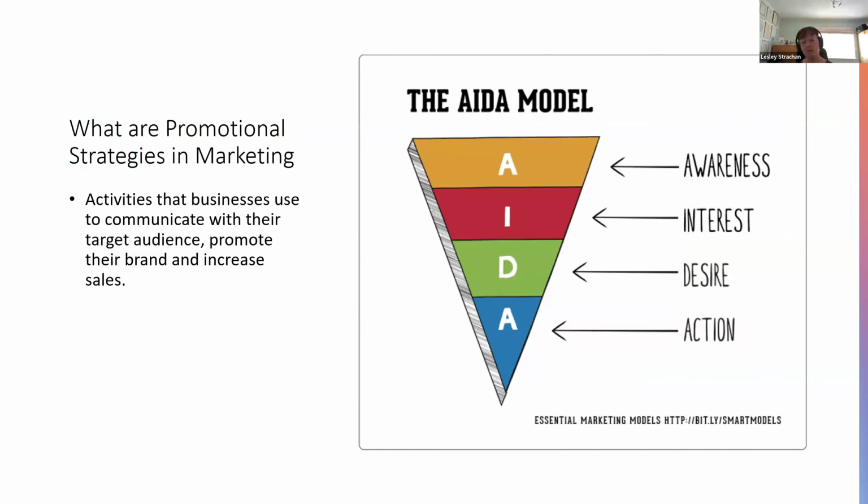So what are promotional strategies in marketing? Promotional strategies are the activities that businesses use to communicate with their target audience, promote their brand, and increase sales. Many of you will be familiar with previous studies of the AIDA model: awareness, interest, desire, and action. These activities can be both online and offline, and they can include advertising, sales promotion, public relations, personal selling, direct marketing, and a whole load more. Okay, so the goal of promotional strategies is to raise awareness of a product or service, generate interest, and ultimately drive sales.